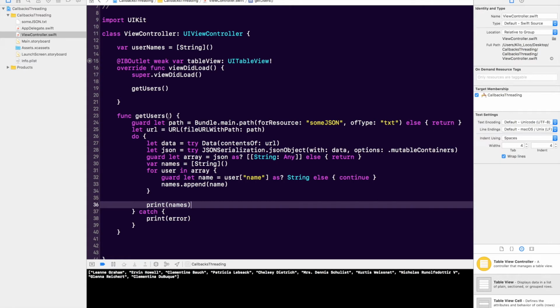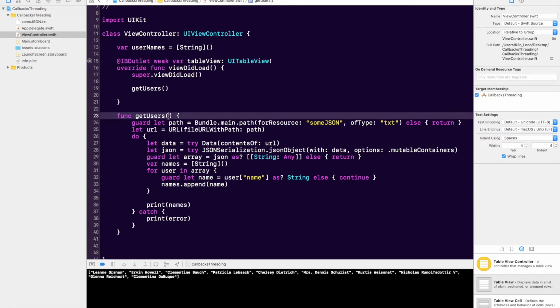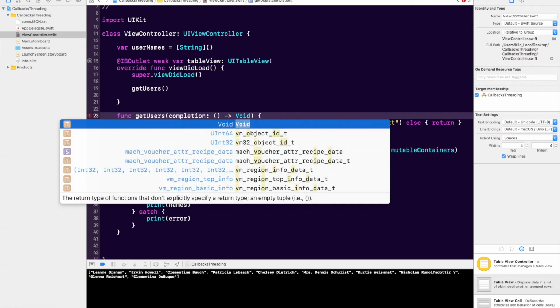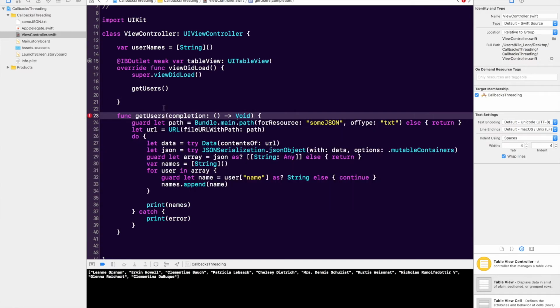So what you usually end up doing are callbacks. And callbacks are pretty much the same thing as completion handlers. That's something that I didn't know. So whenever you see completion in one of your function calls, and if you've already been doing networking, your function calls will already have something that says completion. If you ever see that, just know that's a callback. So we're just going to follow that same pattern, and call it completion. And what we're going to do is we're going to pass in a function. And this function is going to return nothing. And that's all we got to do to have a callback.